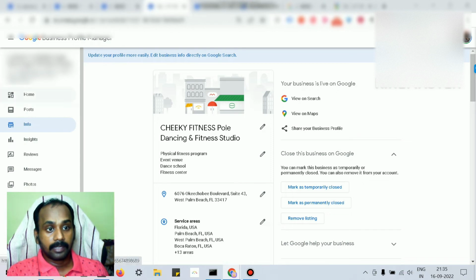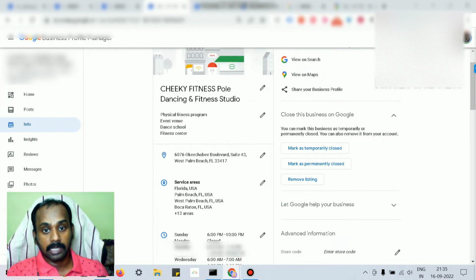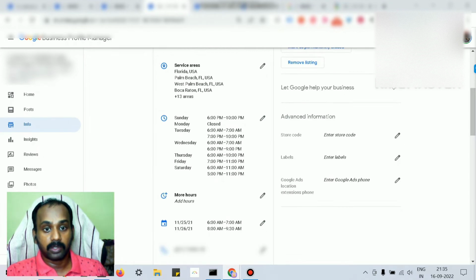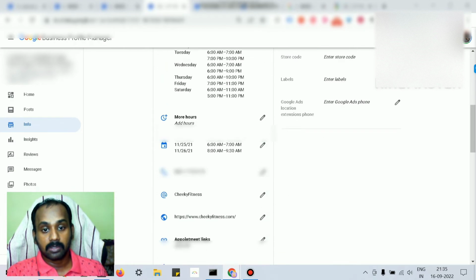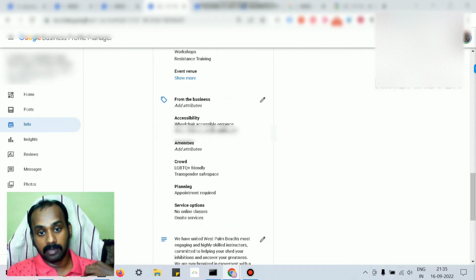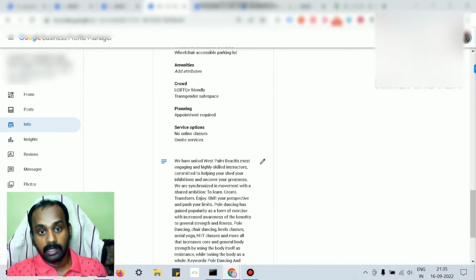And the other key thing is, in the info menu, you can type out all the information. If you run a clinic, or a gym, or a consultancy, you can give them the address. These are all publicly available, and will be listed in the Google search. And you can show the timings your business is available. You can give a public phone number also for customers to reach out, and you can post your website, and you can give away as much information to the customers in the Google search itself.